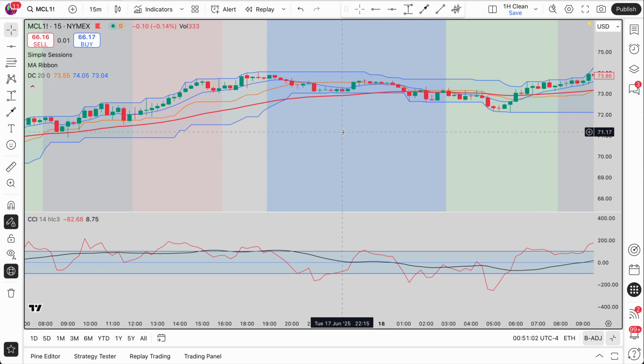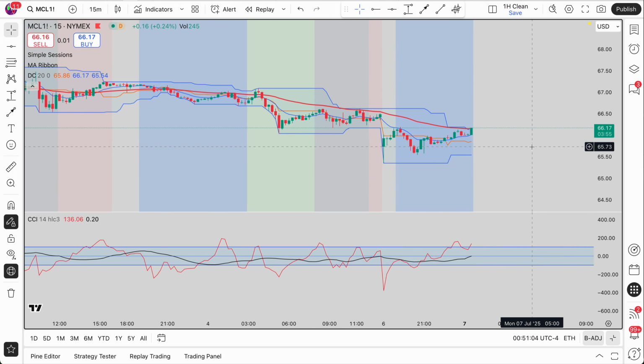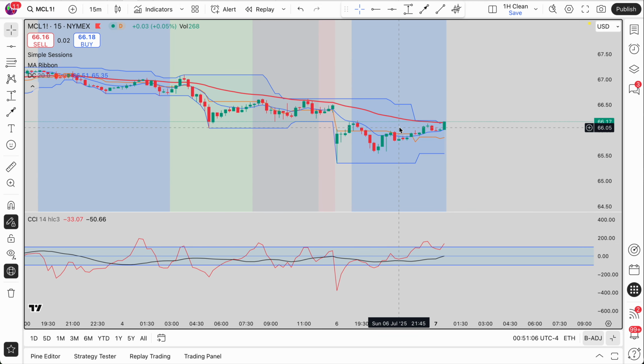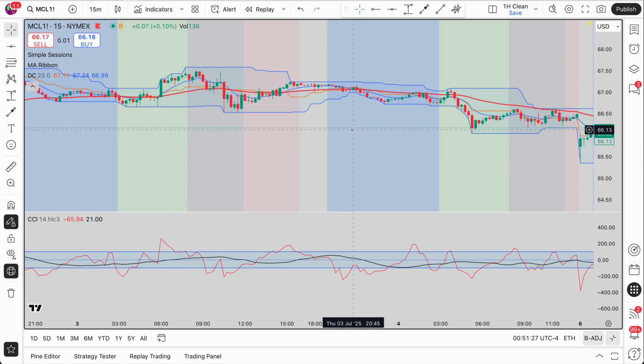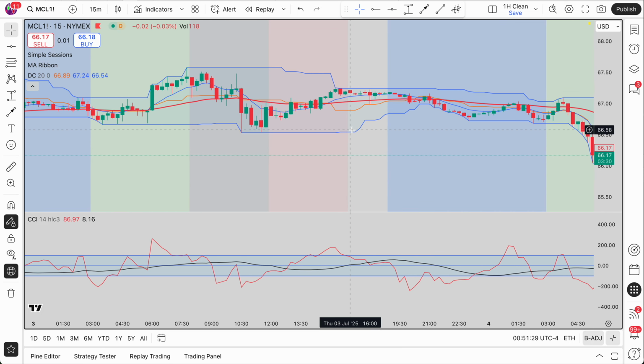So let's just go to oil at the moment, and it's short. Okay, so it's opened here. This is currently live, and I wouldn't have gone long here, just because the price is under the 50. And it's also under the middle channel of the Donchian channel. So, by incorporating all these things, you might be able to filter out a lot of noise.